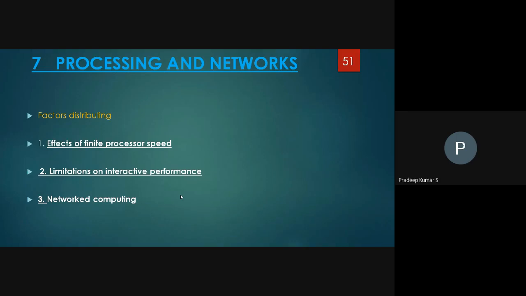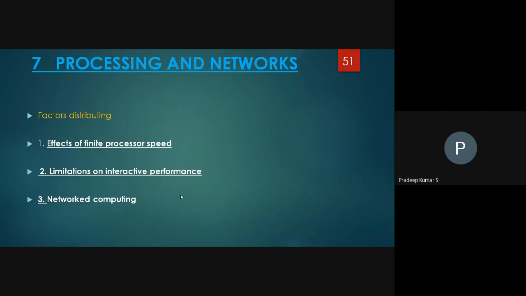Next one is the network. We have to think about two things. One is the network capacity. Next one is the desktop capacity, the host. So every year we have to maintain the network capacity well compared to the desktop, because I am sharing the resource, and it should be reachable to all. Here the server takes responsibility. You are deeply studying networks, so that is the thing. Next one is network computing.